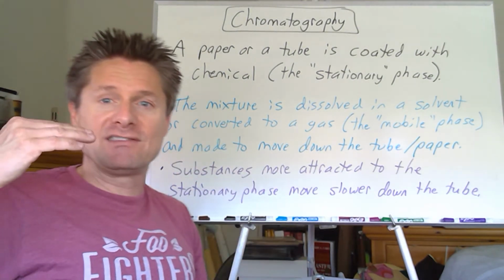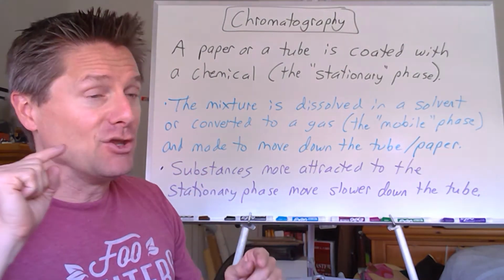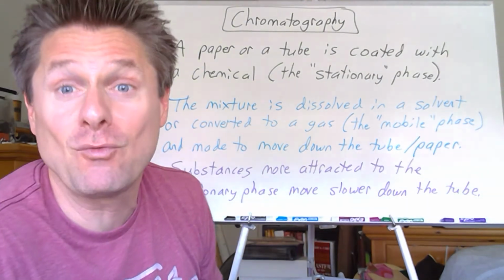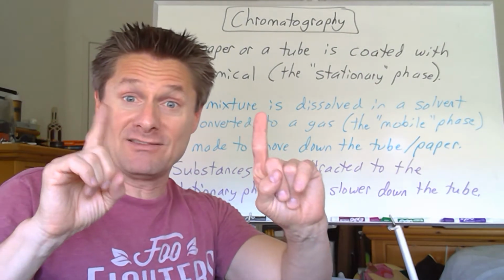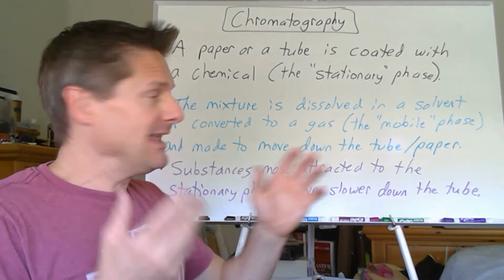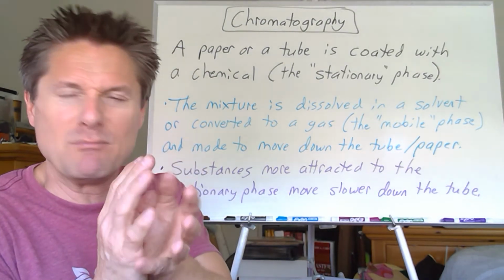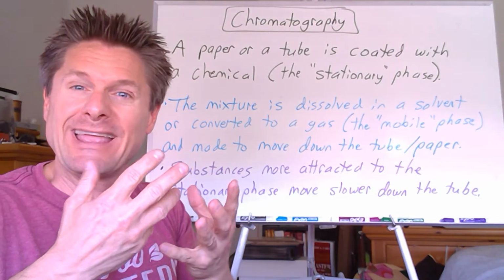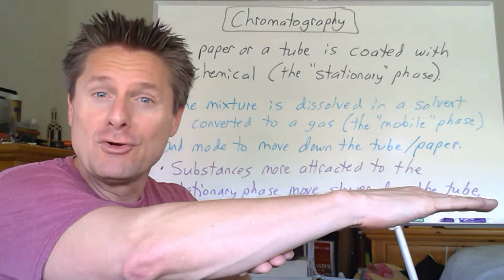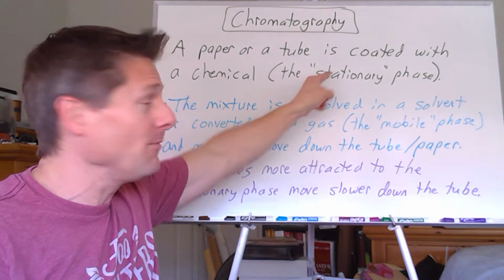And you can have this substance, you convert it maybe into the gas phase or mix it with a liquid, and you move it through the tube so it's forced to travel down this tube, which could be 10, 15, 20 meters long sometimes. Maybe it's 50 meters long, doesn't matter. The mixture you're trying to separate is dissolved in a liquid or converted to a gas, and a gas is used to push it down so it moves through that tube, so it's exposed to that stationary phase chemical. That's how they do that.